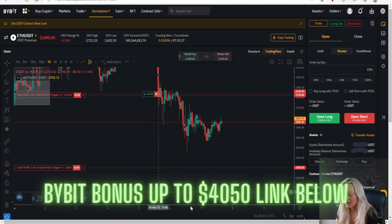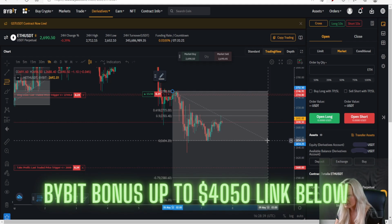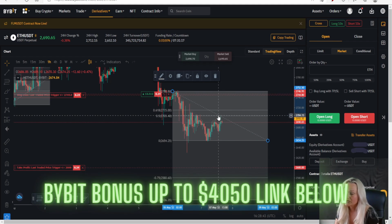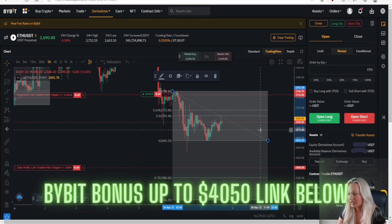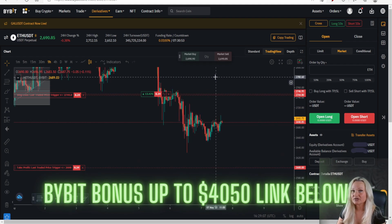On Ethereum, I do have my target at 2,600. The same thing here. I do expect the market to pull back up a little bit, just as we spoke about. So we can just try to drag a fib from high to low. You can already see that we did retest this level at 2,704, but we just might see the pullback up to that level again, or 2,714. I'm just holding my positions during the weekend, and we just have to wait and see what's going to happen. But it is very slow at the moment.